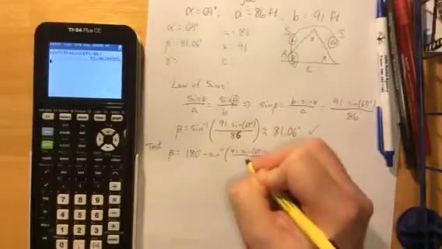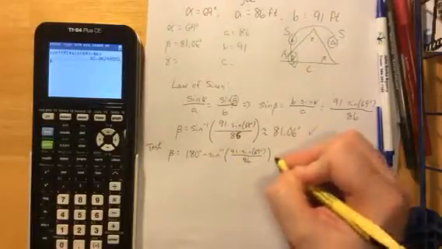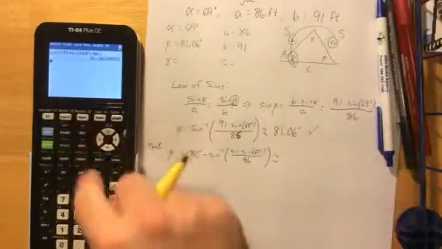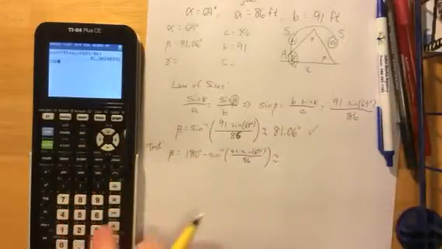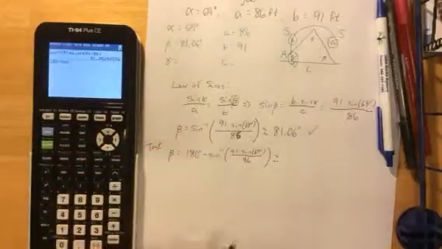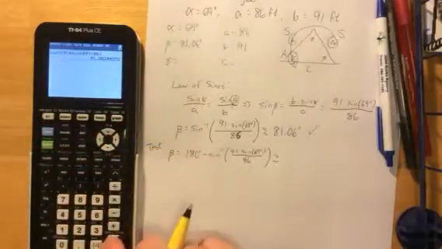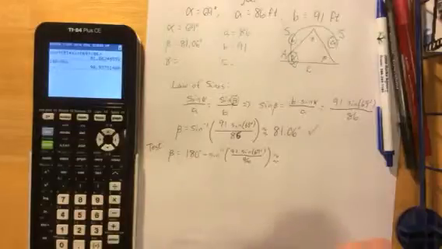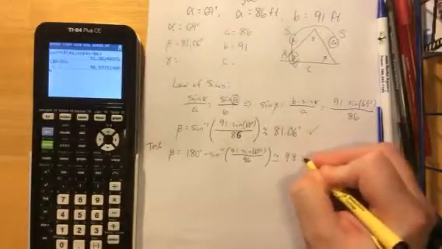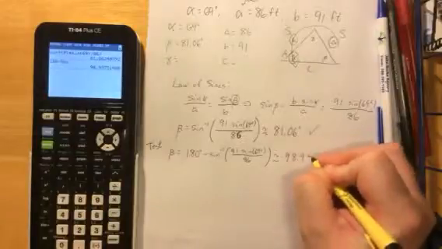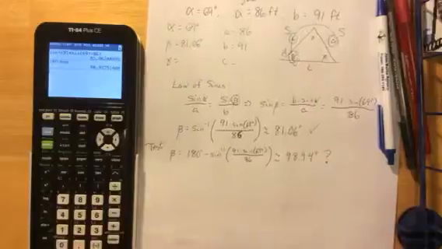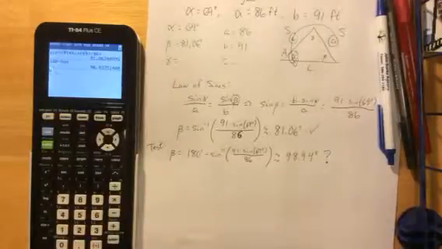To save us a step on the calculator, I'm recopying it in my notes because I'm super thorough, but to save yourself some time in the calculator, you can simply type in 180 minus second followed by the minus sign, and that'll give you 180 minus whatever your last answer was. We see that the calculator spits out approximately 98.94 if we round to the nearest hundredth. Now the question is, does it work?